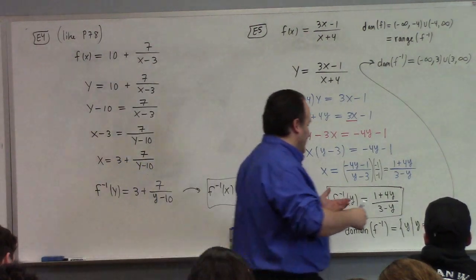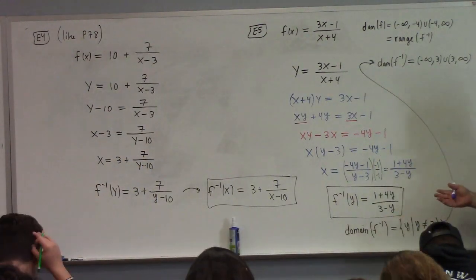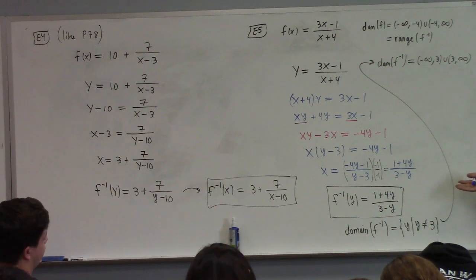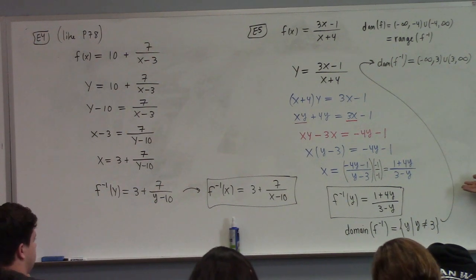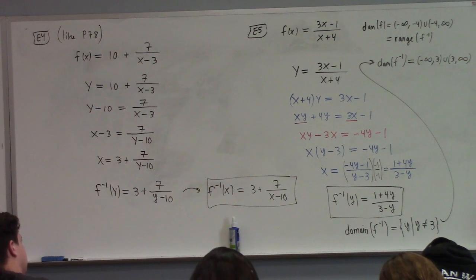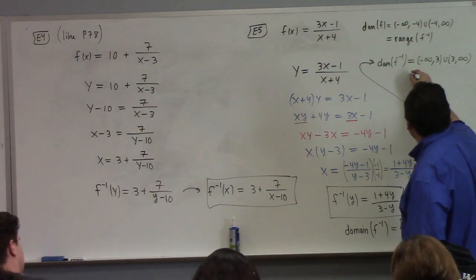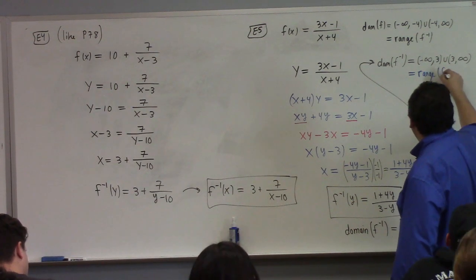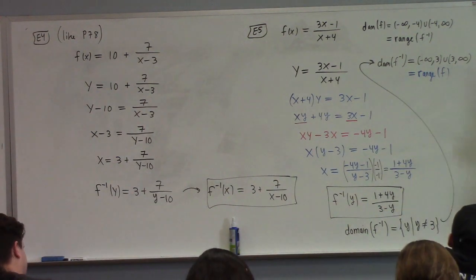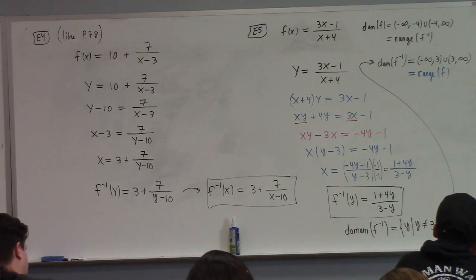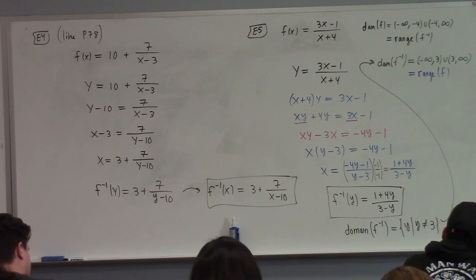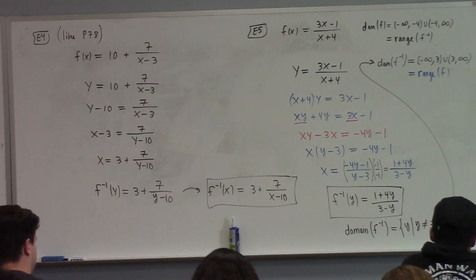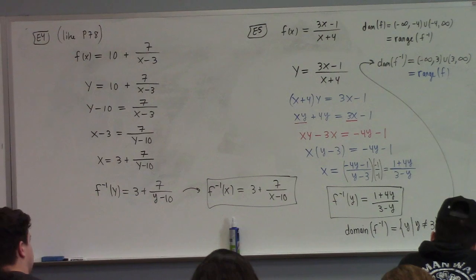So the domain of the inverse function, that's easy to figure out. It's just where the formula for the inverse function breaks down. Where does the formula break down for us here? 3. And that has to also be exactly the one value which is not covered in the range. So this is a sneaky way, in some sense, to calculate the range. How did we calculate the range of a function before? What did we do? I think I heard somebody say graph. That's right, we graphed it, right?